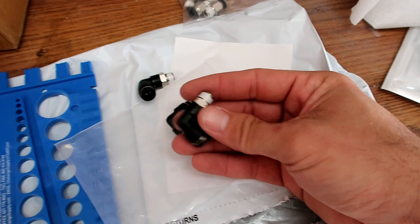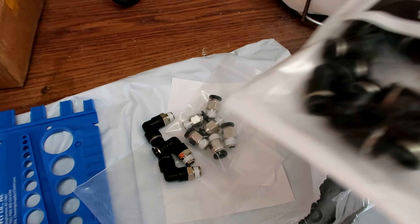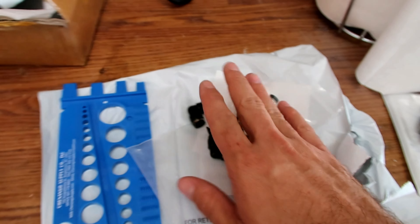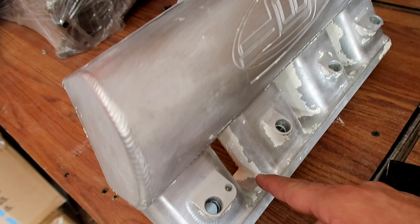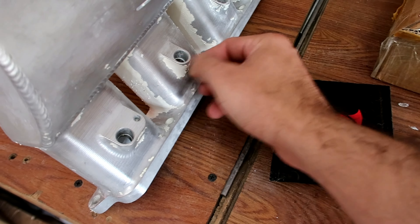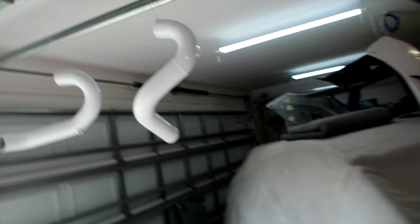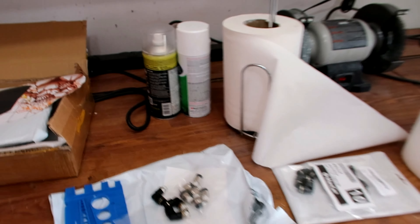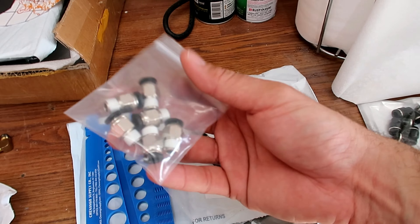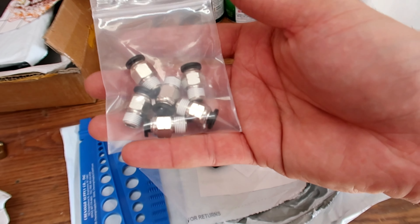I got all my fittings here for the vacuum lines — a bunch of straights, 90s, and more 90s for joints. If I need to make a turn and don't have room to make a loop, I use those 90s. By the way, the paint never dried on one piece — I had to use aircraft paint remover on it. The other two I already re-sprayed and they're shaping up, but I think I had some bad paint; after four days in the sun it was still sticky. Anyway, I'm going to install this on my boost controller, wastegate, and blow-off valve.